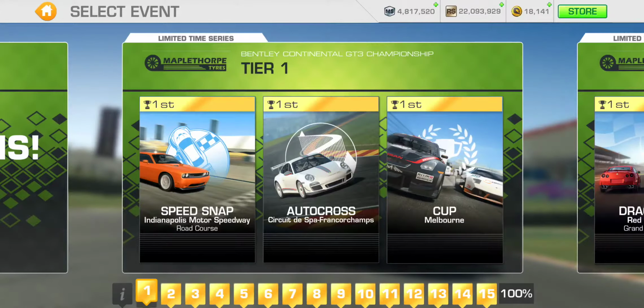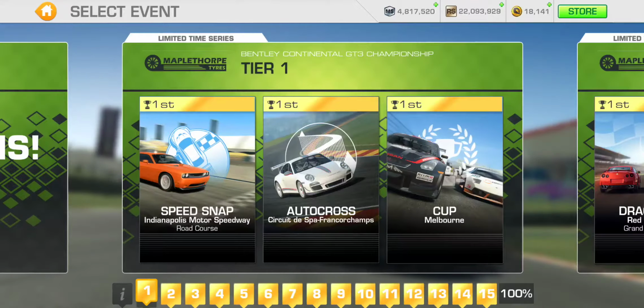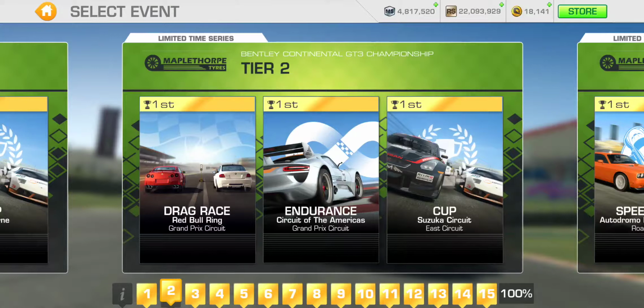All right, tier 1, we got Speed Snap at the Brickyard Road Course, Autocross at Spa, and the Cup is going to be at Melbourne, 2 laps. All right, so yeah, these events are gonna pay out reasonably well, I get a feeling.